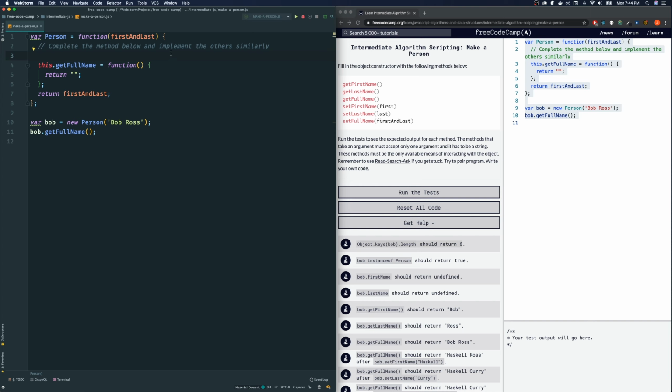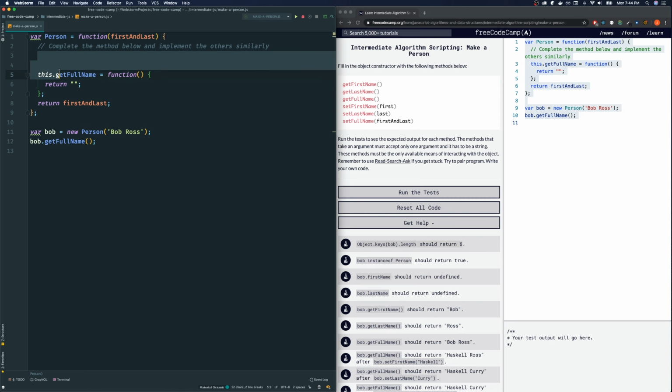All right, so because we can't use properties of an object to put our variables of the first and last name, we have to use what's called a closure. I will define variables in here that are not a property of the object itself. So the way that we're going to do that is just treat this like a function, and we will define variables inside here. So this is what I'm going to do. Let's just do this. Let first is equal to first and last.